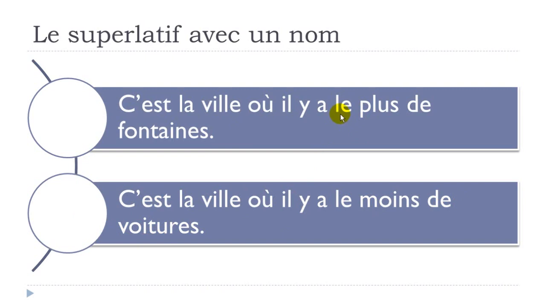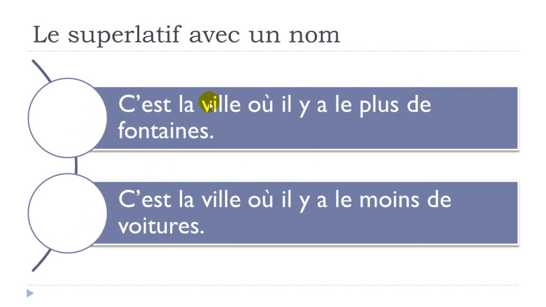So let's have a look at these two sentences. The first thing that we've got to spot is, well, here it's le plus, and here it's le moins, so you don't really care whether it's masculine or feminine or plural. You just put le plus, the most, le moins, the least. And then remember that you will have to put your preposition de right after, and have a look, because your noun, fontaine and voiture here, should be without any articles before.